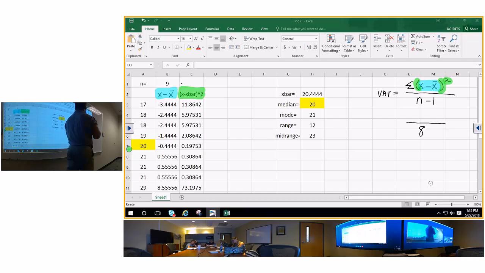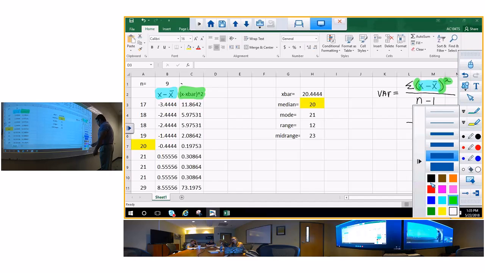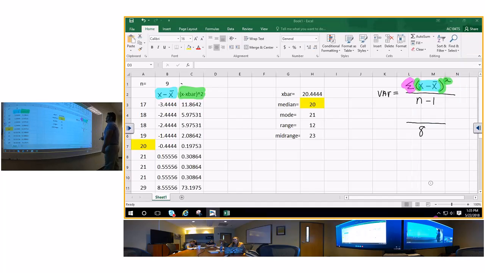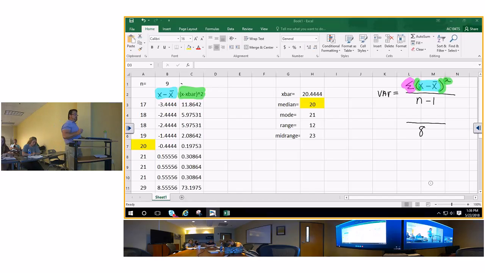We've already done the denominator, so what else is left? That's not rhetorical. I want y'all to answer the question. That funky looking E out front, Hubert. That's right. The funky looking E means that you're going to add up all of that last column. So for those of you that have a calculator, go ahead and add those up. I'm going to move down and add them up, and you check to see if your number matches my number.